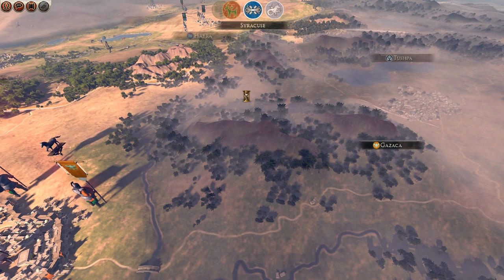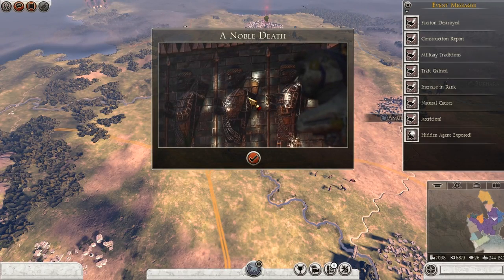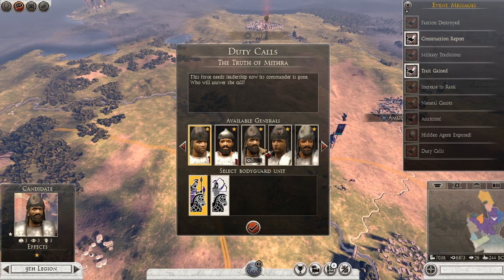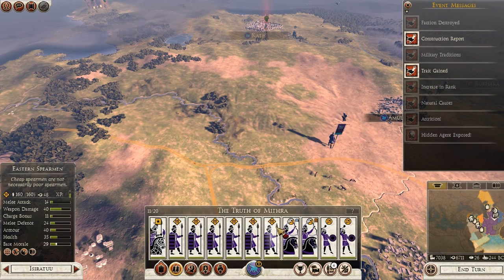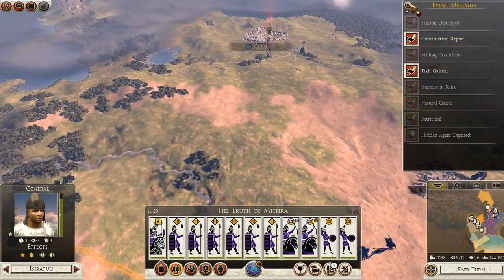The Gazaka place there, that's south of me, isn't it? A noble death. Oh dear, this looks like they've got some kind of spy going around killing my generals, doesn't it? Well, I just get another one. It doesn't cost very much. And is that it? I think that's the turn end, isn't it?